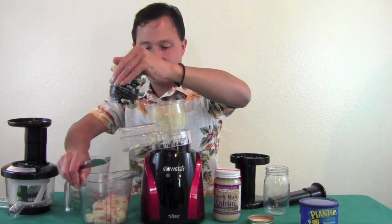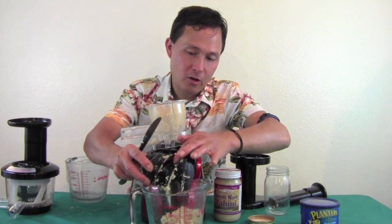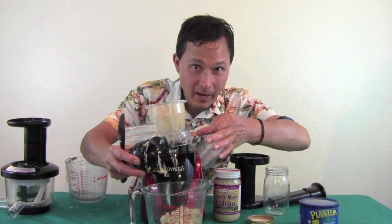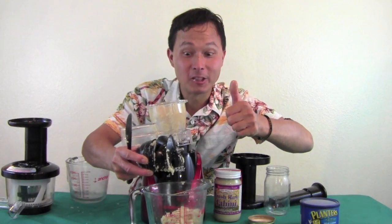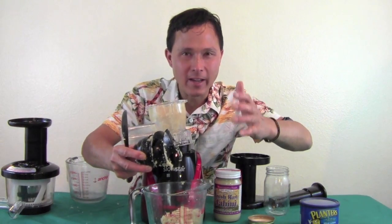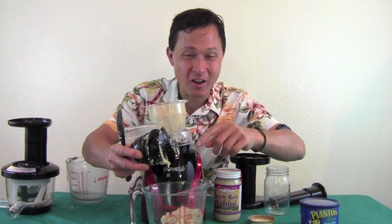So what I like to do is go ahead and put it over the catch container and just brush all my nut butters in. I mean, macadamia nuts, man, they run like 18 bucks a pound at Whole Foods. So don't let any of this stuff go to waste.